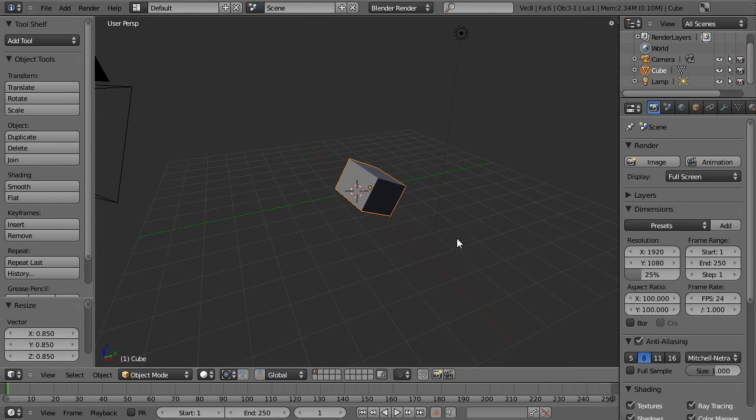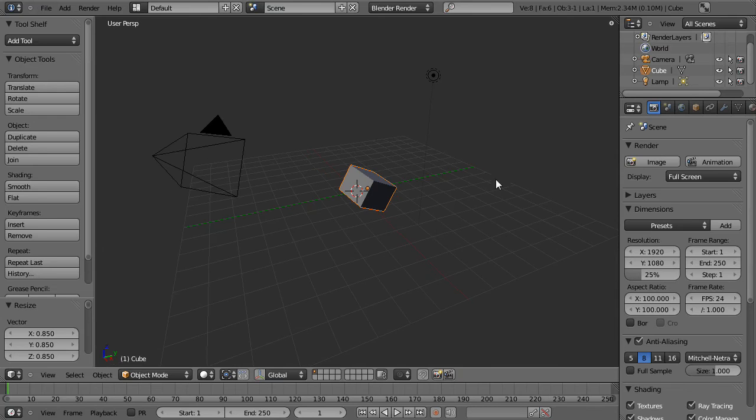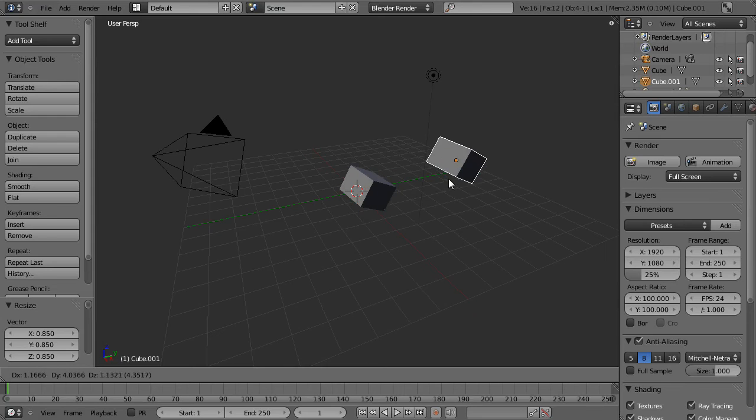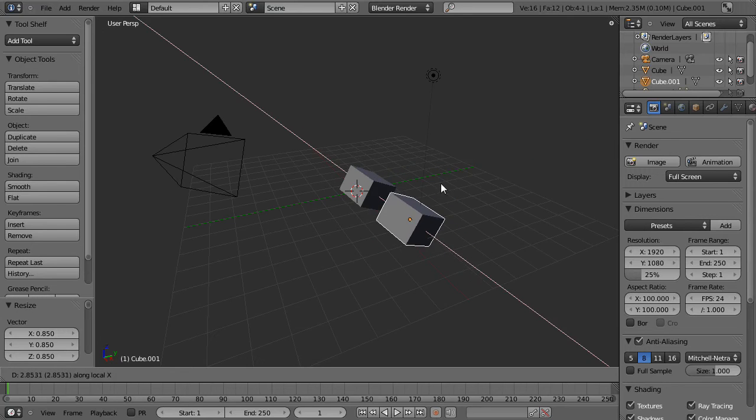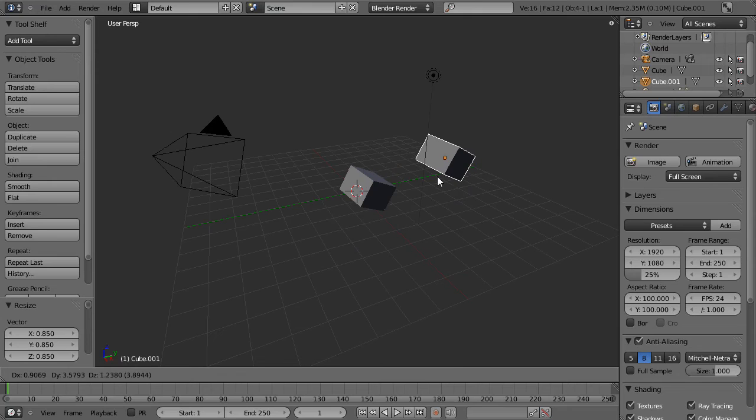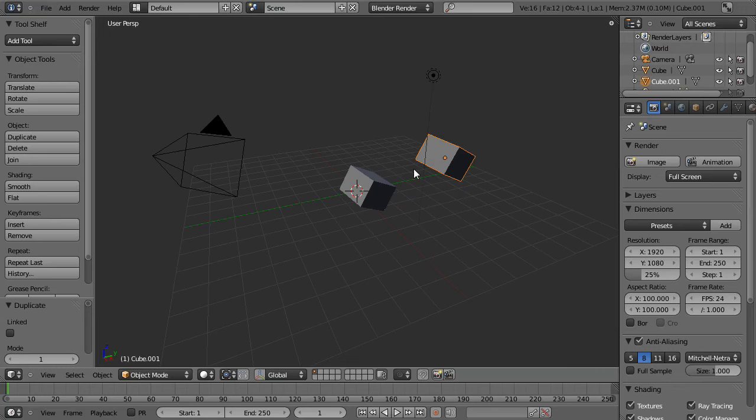So that's basic transform. But let's look at duplicating and deleting, for example, if we want multiple objects. If you want to duplicate an object, simply hit Shift D, D for duplicate, on your selected object, and you'll then immediately be moved into grab mode to move that object around. You can then place it anywhere you want, whether it's locked to an individual axis, or moving freely, you can place that object with left click. If you wish to cancel that transform at any point during the movement, simply right click or hit escape on your keyboard to cancel the transform.